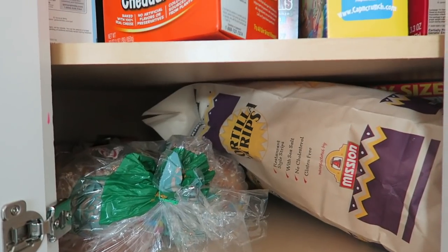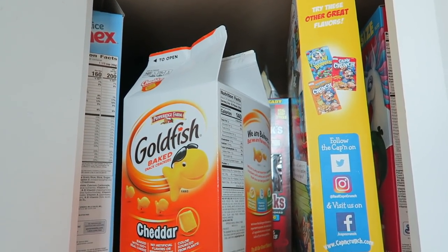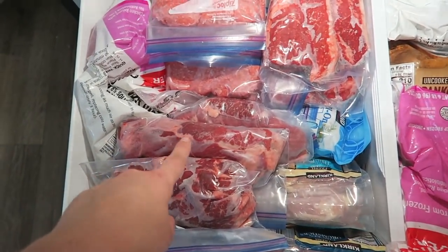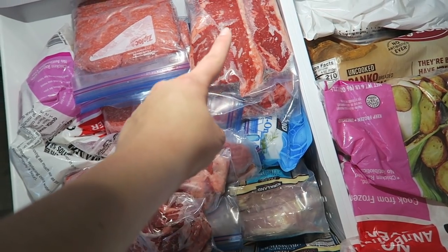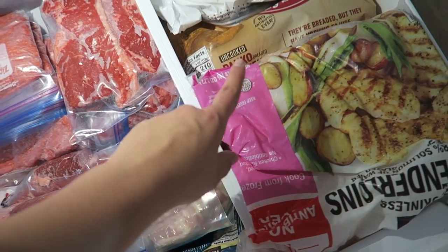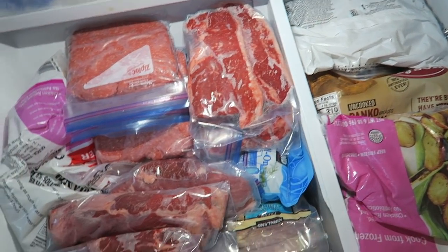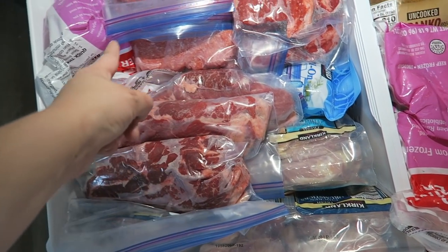Up here I've got all the snacks, bread, and cereal. I just got done separating out all of the meats. We've got three roasts, two meals of steak, six meals of ground beef, chicken tenderloins, chicken nuggets, pizza rolls, and then all of the other meat underneath — the drumsticks and the thighs.